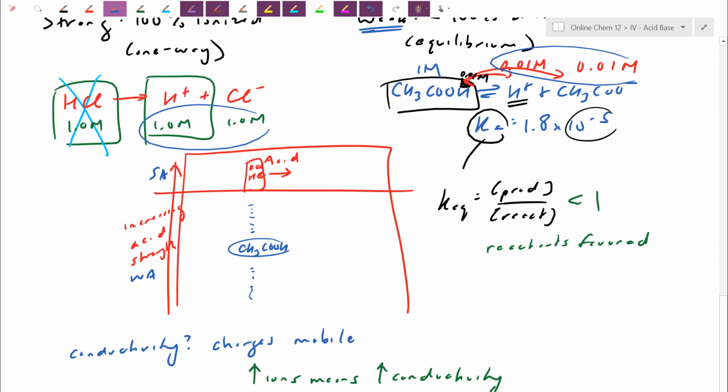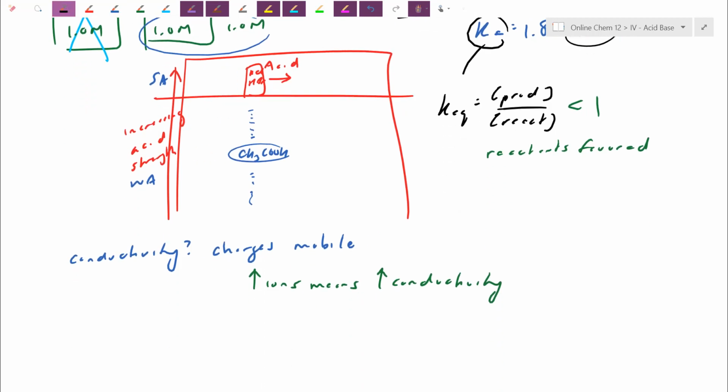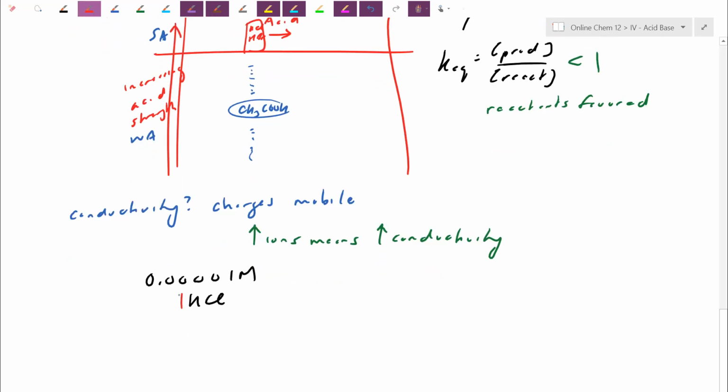However, sometimes I play not fair. Sometimes I just have, what if I compare 0.0001 molar HCl? This one here is still a strong acid because chemically speaking, this one still breaks 100%. It is a very dilute sample though. It is one in which I've actually added a ton of water. What if I compare that against 20 molar, I don't even know if you can get it up to that high concentration, of acetic acid? Is it possible that the weak thing may conduct more?